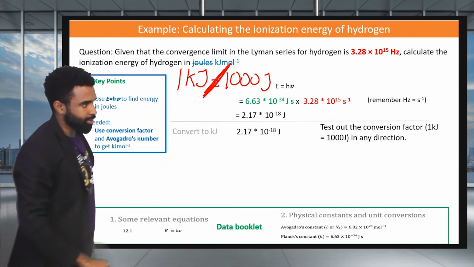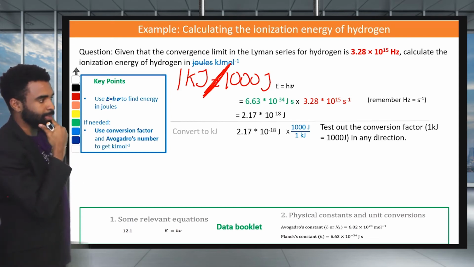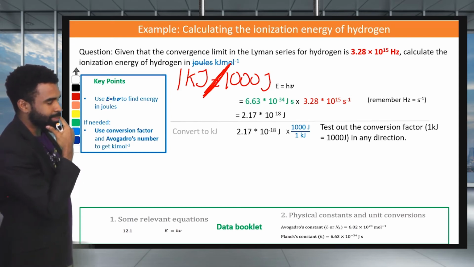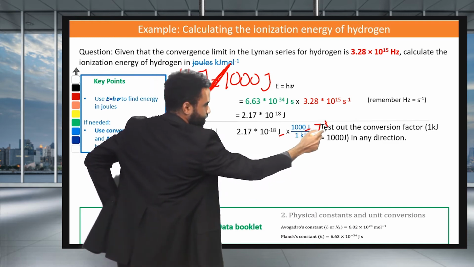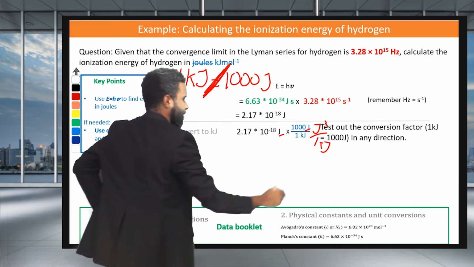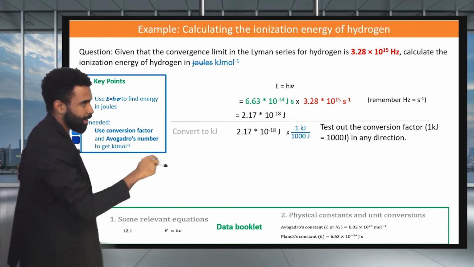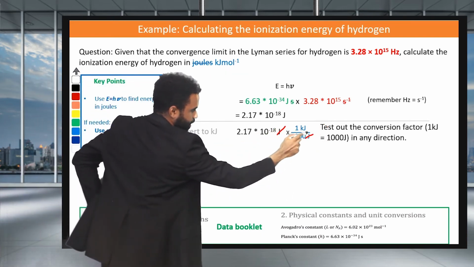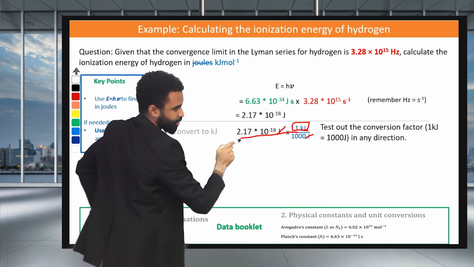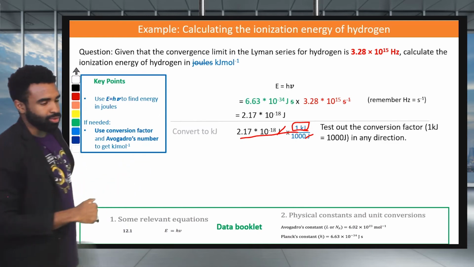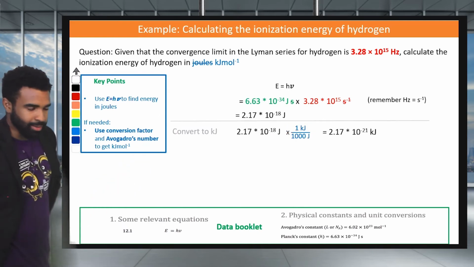What do I mean by that? So let's test out, for example, 1,000 joules on top and 1 kilojoule below, and try it out. So joules will multiply by joules to give you joules squared over kilojoules. That's not where we're trying to go at all. So we try the other way, and now we see that joules cancels out joules, and we end up with kilojoules on top. So that tells us we need to divide by 1,000. Okay, so we can plug that straight into our calculator. So we do that then, and we end up with that number there.